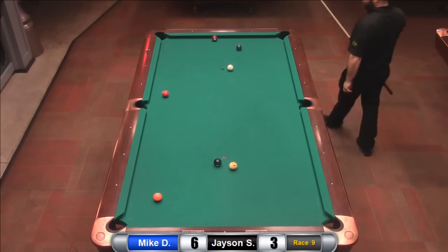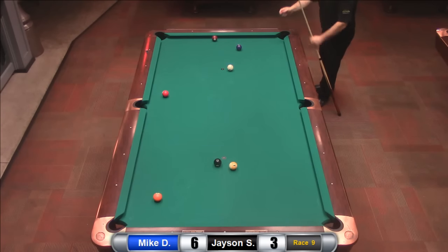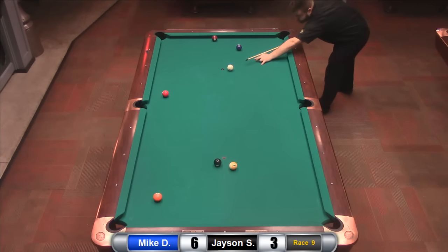But yeah, there's not really many problems here for Mike, and this is kind of textbook from the 5 to 7. It's going back and forth, but I mean, he can navigate it.